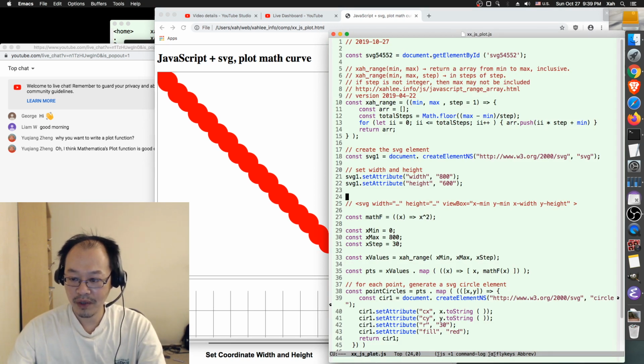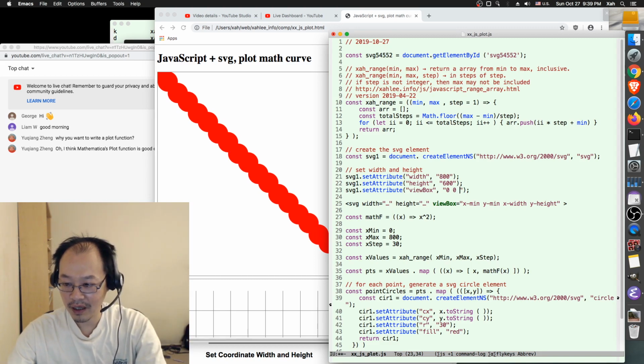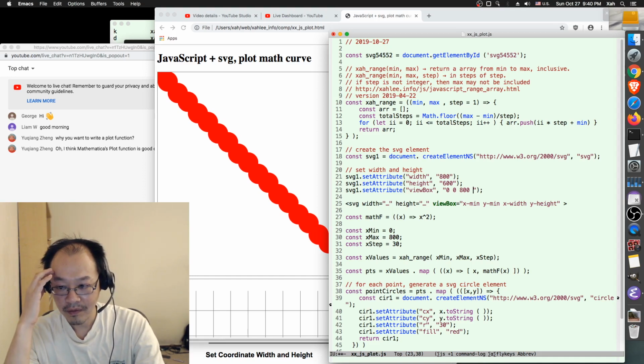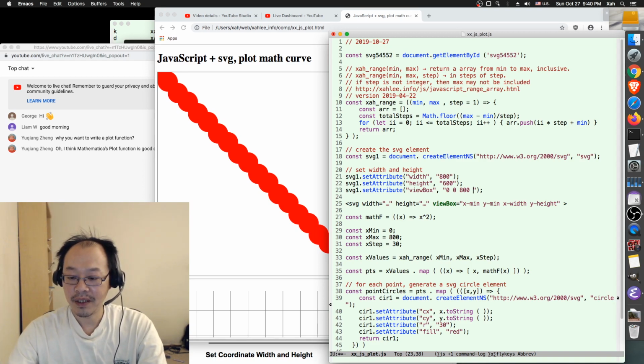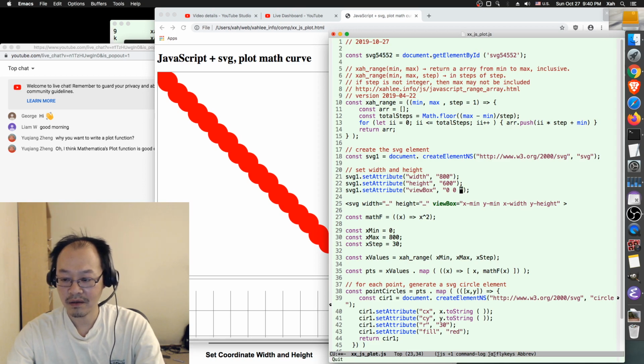Now what we want to do is use the viewBox. To do that, we set the attribute viewBox, and the value should be x minimum is 0, y minimum is 0. That's the upper left corner, and then the width and the height. What do we want the coordinates to be? Let's say 800, and height will be 100. Let's see what happens.